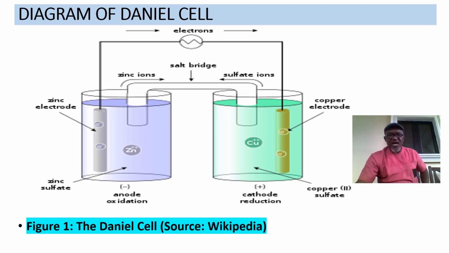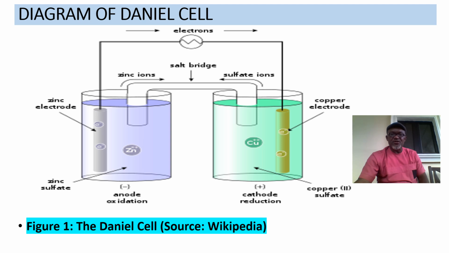This salt bridge will now allow the zinc ions. There are 2 ways that can happen. Allow the zinc ions to migrate into the right-hand electrode. Now also, as the copper sulfate in this solution, the Cu2+ ions will continuously be reduced to copper metal, which is placed here. Automatically, we will have an excess of sulfate, which will now be allowed to migrate to the left-hand cell. Now, by so doing, we maintain a charge balance.